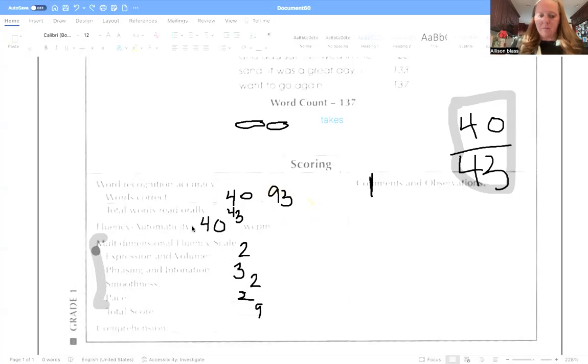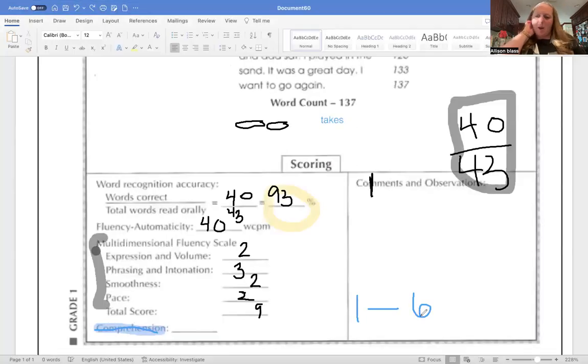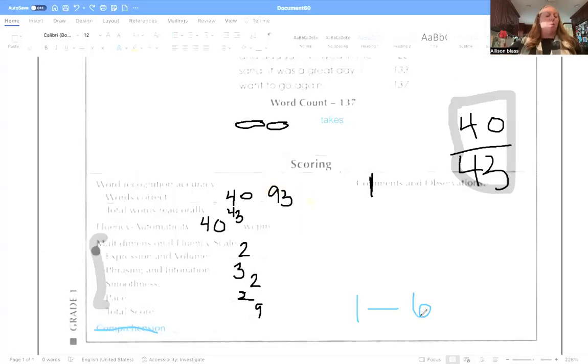Comprehension on the bottom here. Oopsies. It is also rated 1 to 6. 1 is they did not know anything. 2 is they told me one thing, a boy and a girl, no names. 3 is okay, a couple details, maybe 2, maybe 3, not so important ones. 4 is they're talking about the story. 5 is whoa, they're remembering the story, the important pieces. And 6 is they just blew you out of the water.